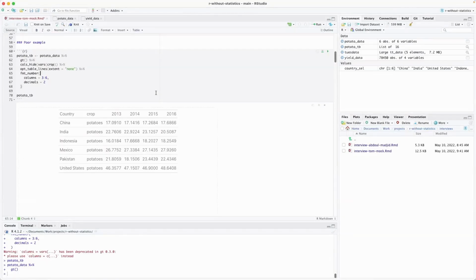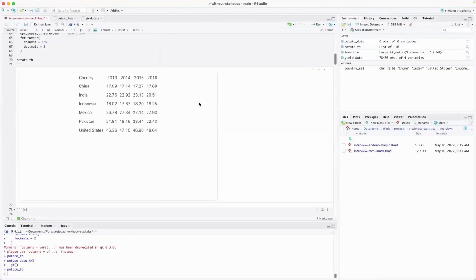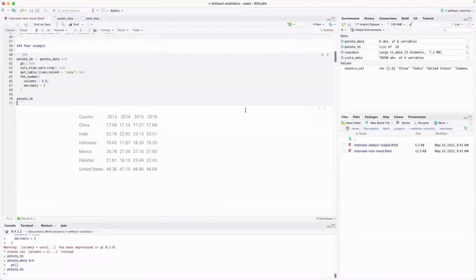So what this bad example is actually doing is removing all of the line separators and giving you essentially numbers on a white canvas. Now if you run line 70, potato table, it'll give you what I call the bad example. You can probably figure out that there's a column called country and that there's some years from 2013 to 2016, but there's nothing guiding you to say, hey, this is where the table begins and you're looking at values versus variables.